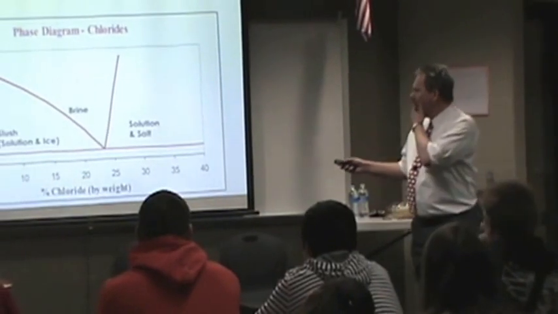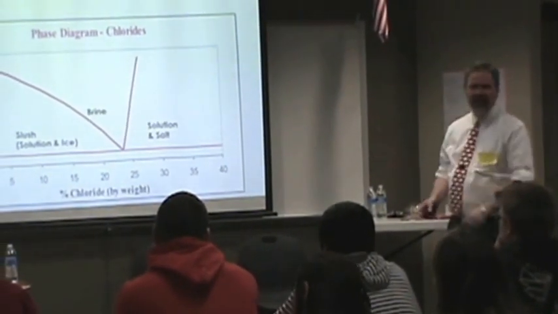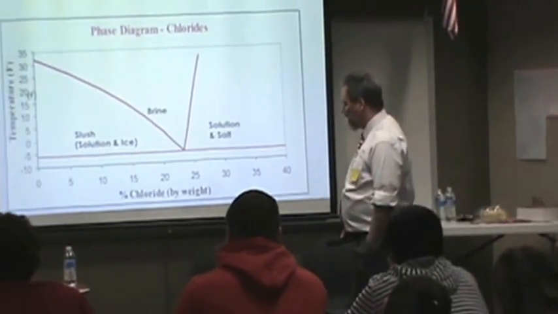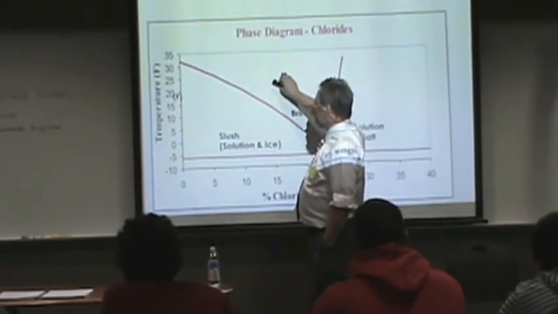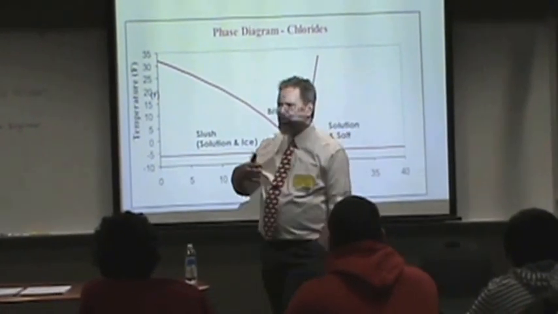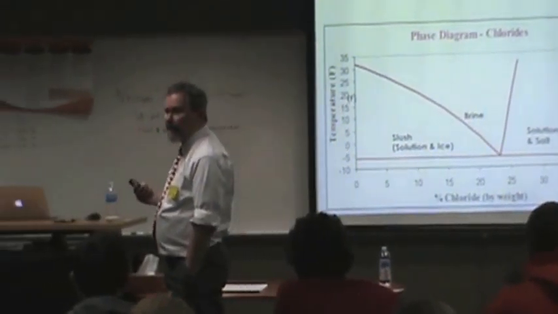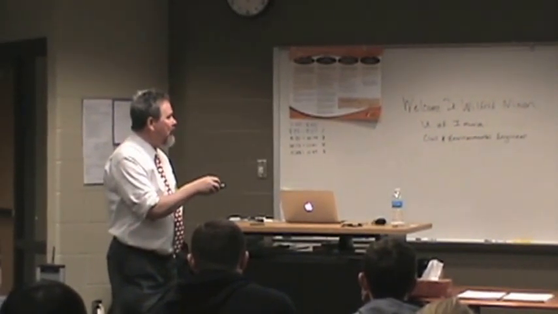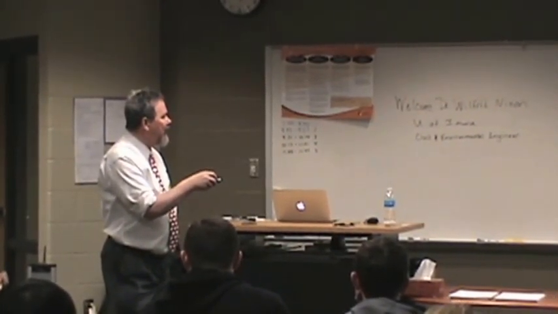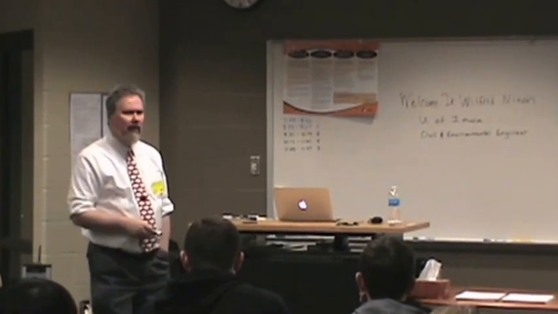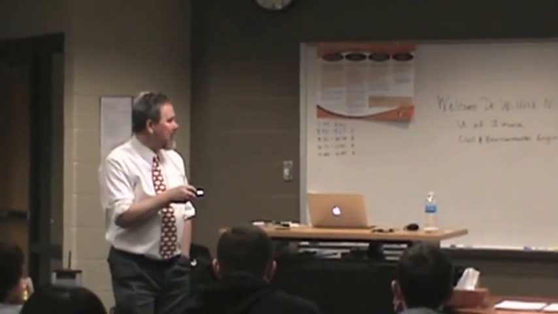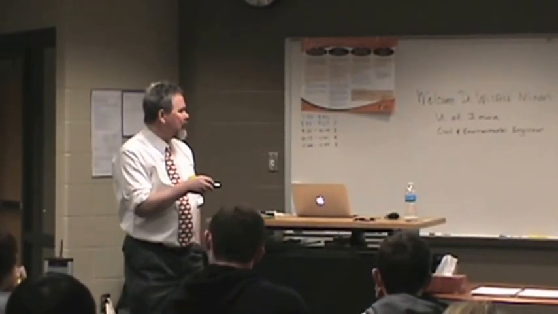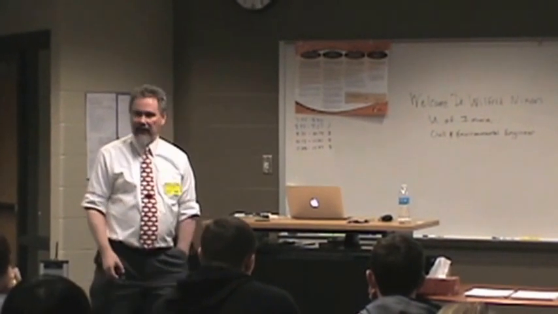Okay. As long as we are in this area here, called brine, we're not going to have any ice. But if I'm a solution in here, and something happens to cause me to dilute, I know, I melt a little more snow and ice, then I'm going to move this way on the diagram and eventually cross this line. If I'm in that brine area here and the temperature starts to drop, I will move down on the diagram and eventually cross that line.